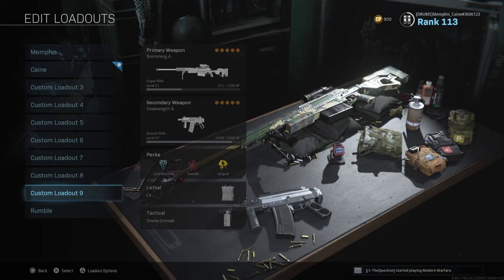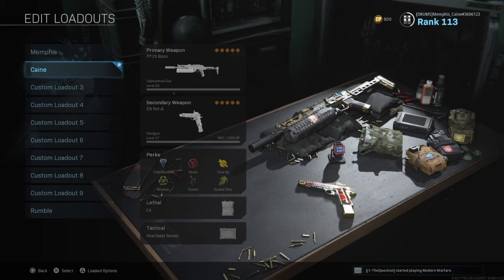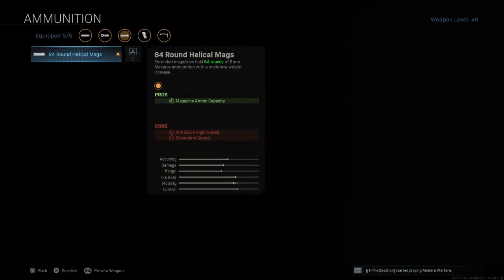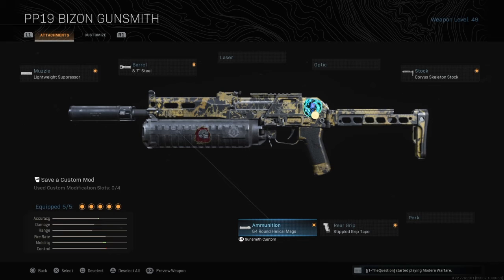So now close range, close quarters. We've got these three loadouts right here. This one with the name on it, when the game first came out, I'd use the Bison all the time. Mainly for this attachment right here, the 84 round drum. Well, it's not a drum, but a mag box, 84 rounds, so you can run through several enemies before you have to reload. Now it is heavier, so that has a negative effect on your aim down sight speed.